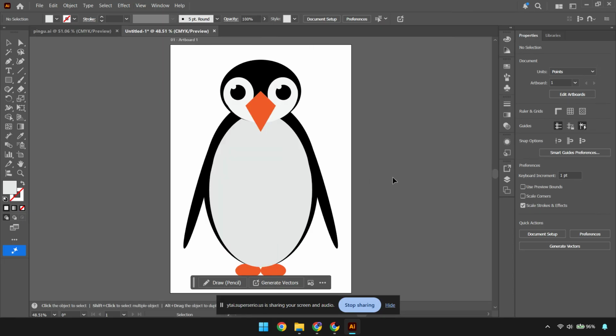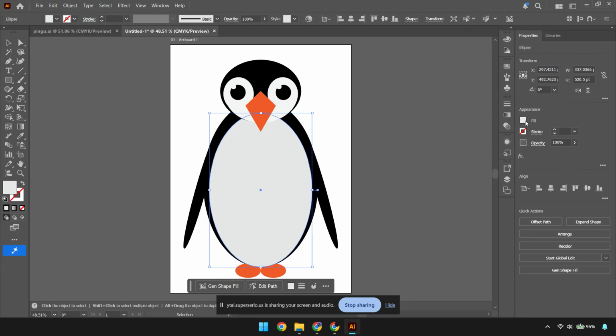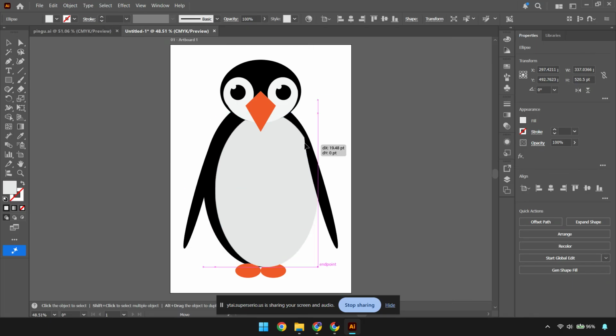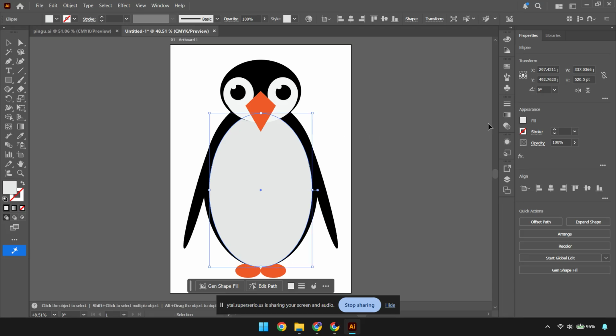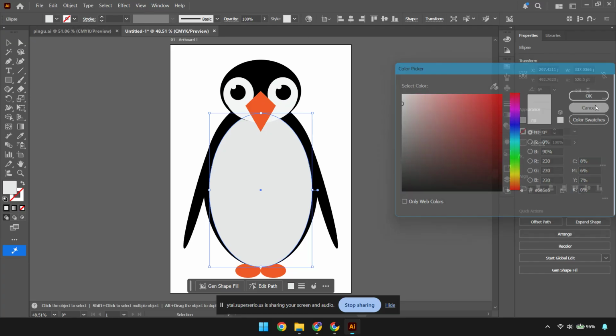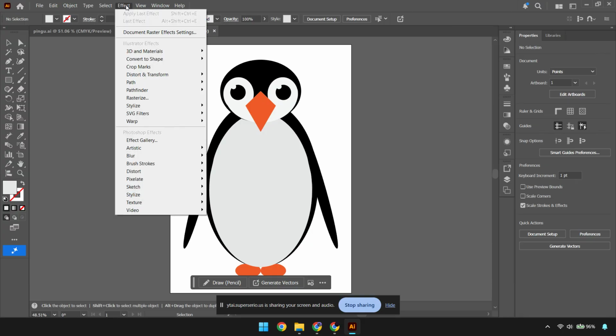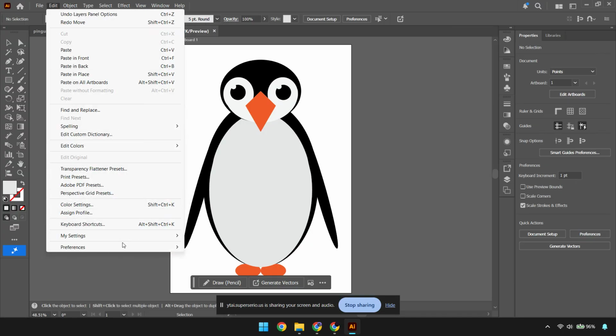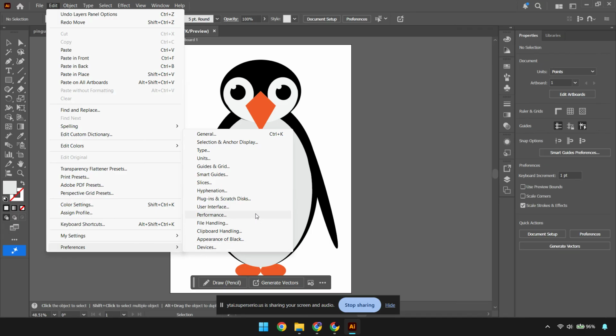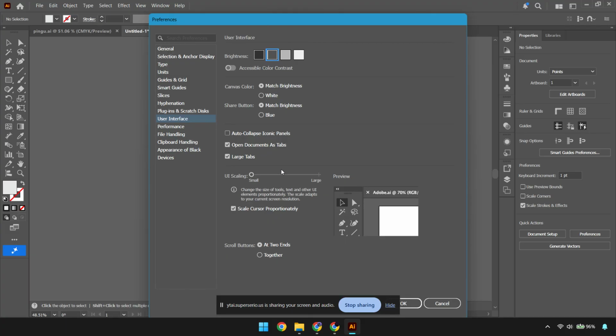Another situation that confuses many Illustrator users happens when an object has no fill color. If an object has only a stroke and no fill, Illustrator requires you to click directly on the path or edge of the object in order to select and move it. Clicking inside the shape will not work because Illustrator treats that area as empty space. This can make it seem like the object cannot be moved. To fix this, you can simply add a fill color to the object so it becomes easier to select. Another option is to change a setting inside Illustrator Preferences. Go to Edit, then Preferences, and open Selection and Anchor Display. Inside this menu, you may see an option called Object Selection by Path Only. If this option is enabled, Illustrator will only allow you to select objects by clicking directly on their path. Unchecking this option makes object selection much easier and allows you to click inside shapes to move them.